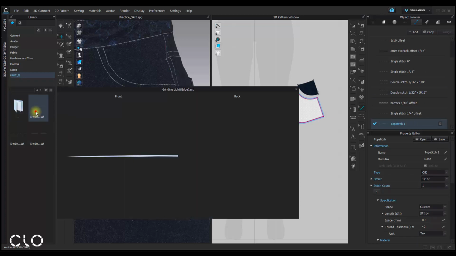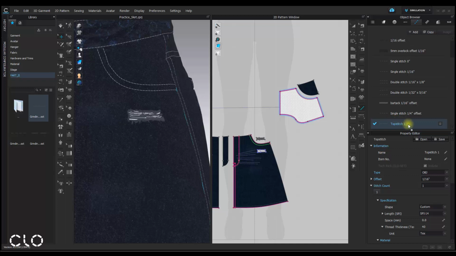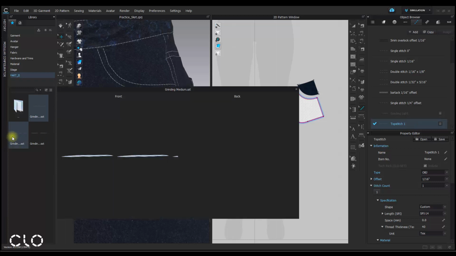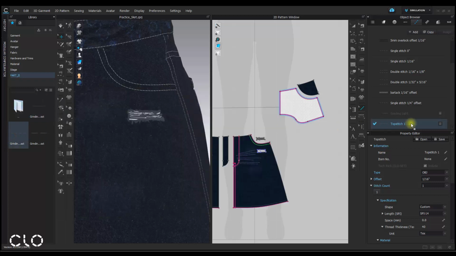Then we can hold the left key and drag and drop it to replace the top stitch one, and then it will become grinding lines. So we will do the same step to add the rest of the top stitches to the object browser.